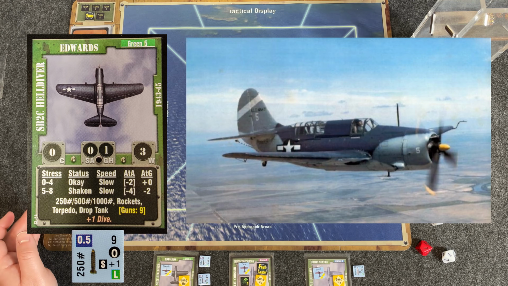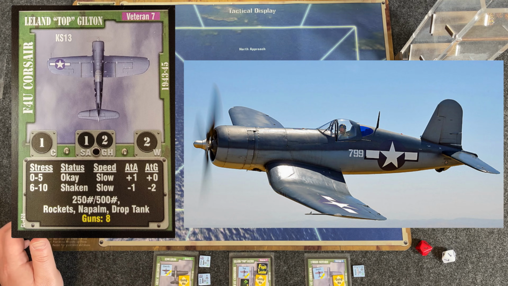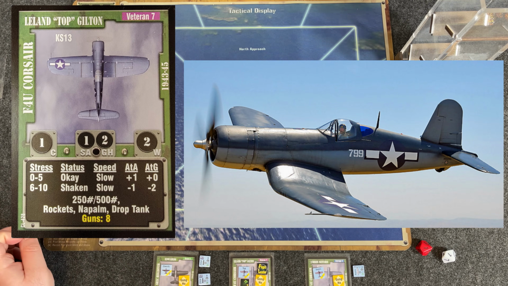Second, we have Leland Top Gilton. He's going to be our flight leader. He's the most experienced. He's a veteran. He's also going to be our escort. So I gave him no weight points, which, by the way, he's flying the F4U Corsair. But I gave him no weight points, so he will be our escort. He will be able to, hopefully, protect the other 2 aircraft.